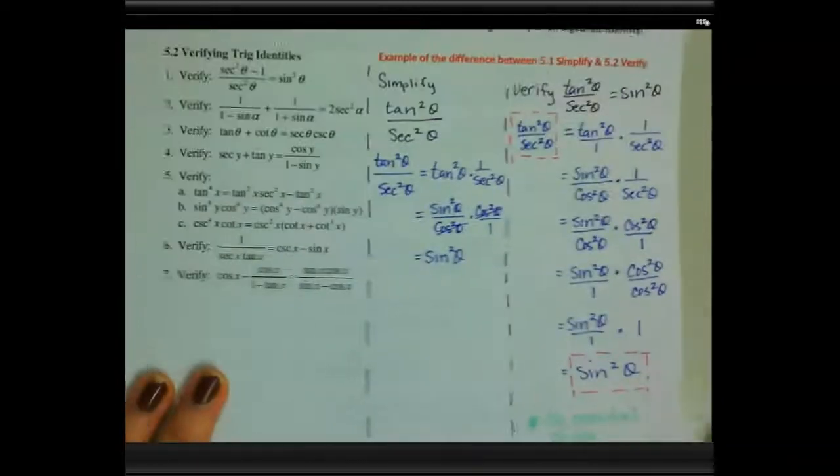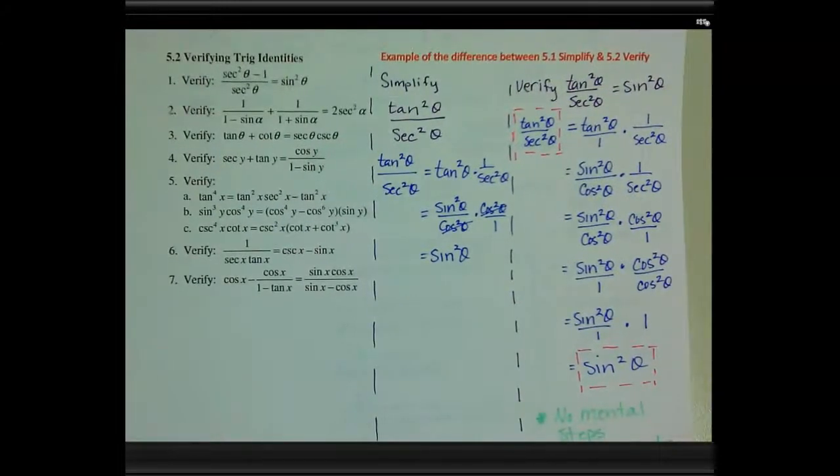All right, guys, so I will see you next time, and we will talk more about verifying and simplifying. And for tonight's homework, be sure you're practicing verifying identities. There are a lot of resources for you. If you remember calcchat.com, you can go to Chapter 5, Section 2. You can go to any of the odd problems that it shows you, and it will give you a solution. So if you want more practice, go into your 5.2 in calcchat.com, and it will give you a solution to help you so you can get better at it.